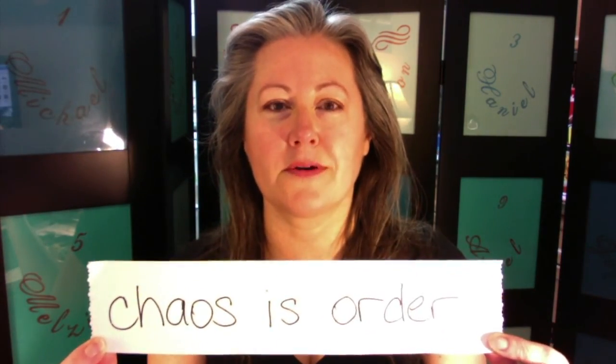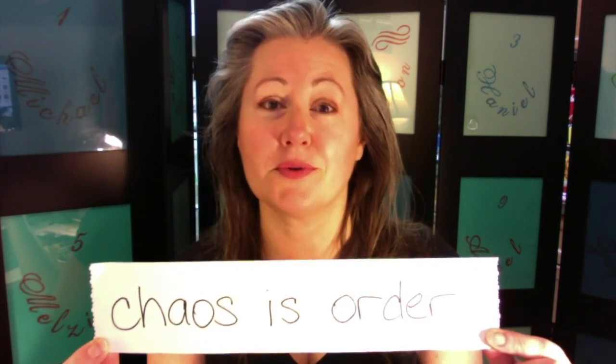So, randomness and order. When things are random, there's supposed to be no intention to them. But look hard enough and you will find intention. And ordered, there's supposed to be a very strict intention, a plan. There are limits, boundaries. And yet, look hard enough and you will see randomness. So, I have my little saying: chaos is order, order is chaos. Just true. So for those of you who don't know much about me, that's cool.